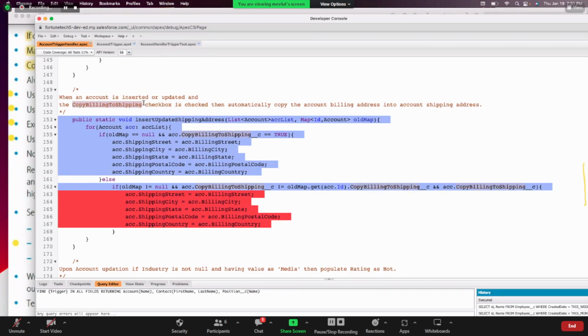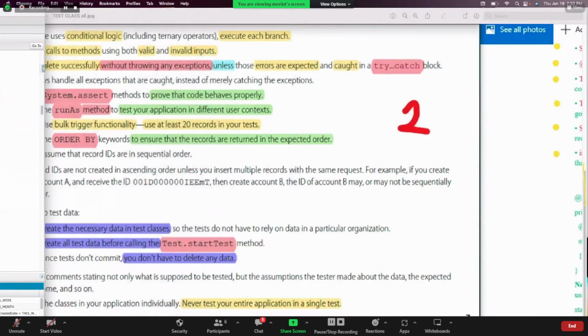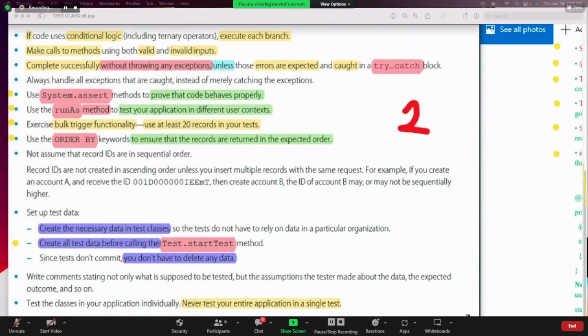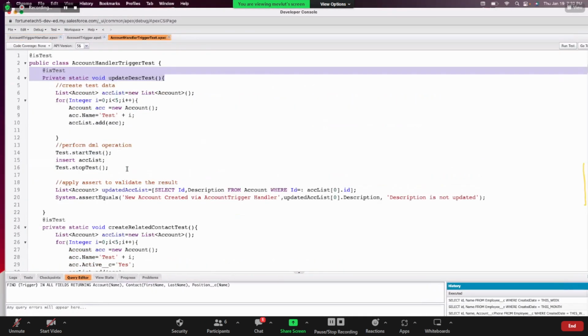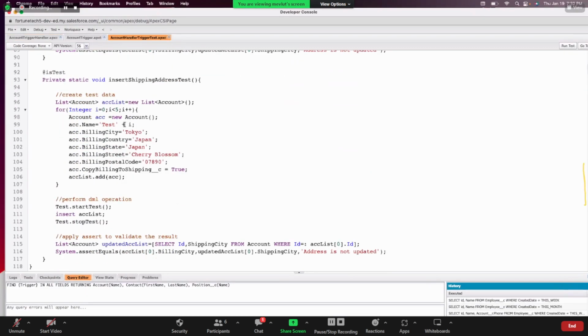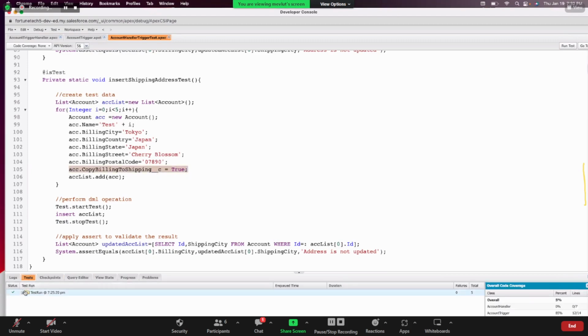We need to check the false also. When we give the false value on our test class, right here, if we are not getting any error, which means there's a problem.